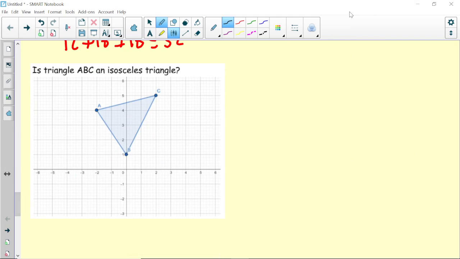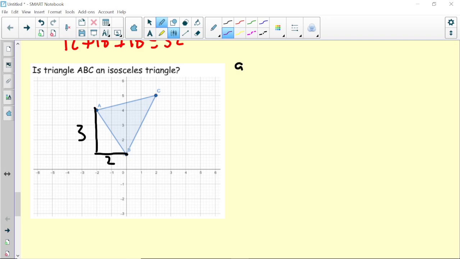Okay, next one is triangle ABC an isosceles triangle? So we have to know a little bit about our isosceles triangle definition. Isosceles triangle means that we have two of the sides congruent to each other. So we need to check out if any of these sides are the same distance. Again, they're all diagonal side lengths, which means we need to do Pythagorean theorem. So from A to B, paying attention to our axes, we're counting down 1 box, 2 box, 3 box. To the right, 1 box, 2 box.